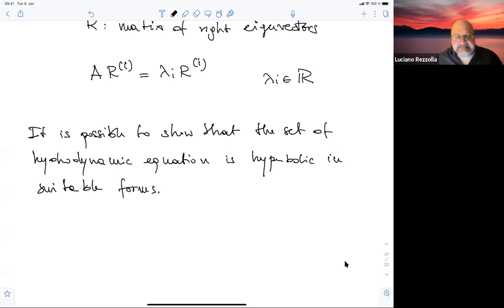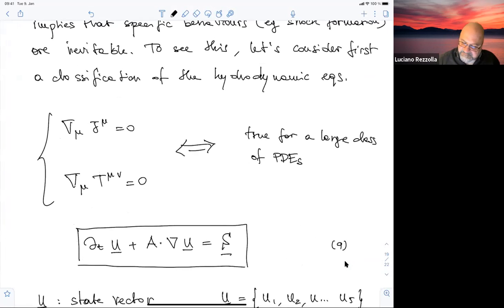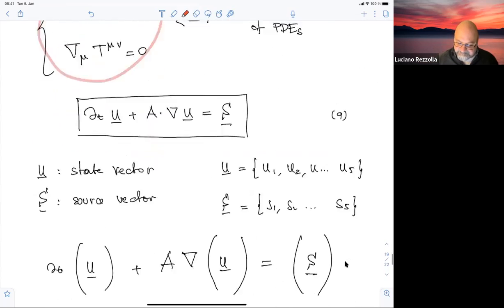What this sentence is trying to say is that you can prove that a given set of equations, in particular the ones we are interested in, these equations here, are hyperbolic if you write them in a suitable form. So you cannot prove that they are hyperbolic under all conditions, because you can always find a silly formulation which is not hyperbolic, and people have used such formulations in the past. But you can certainly prove that there are situations where you can write this as a hyperbolic system.